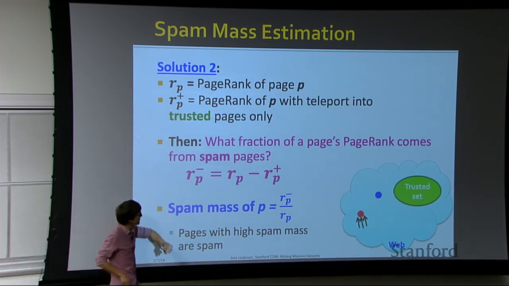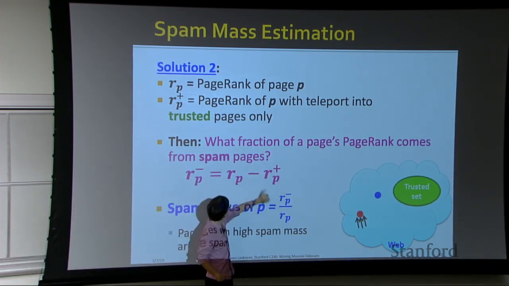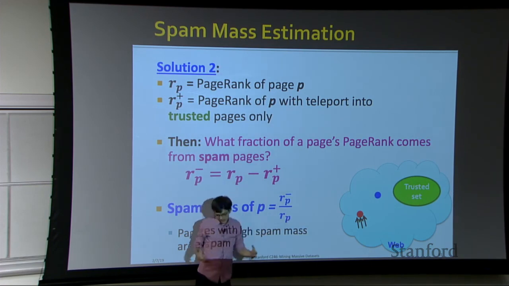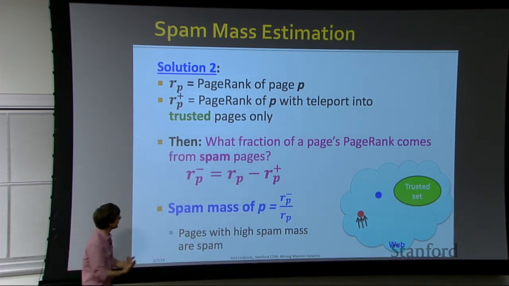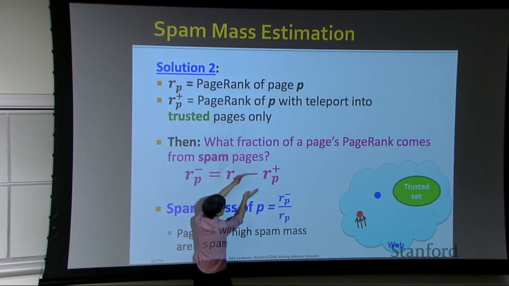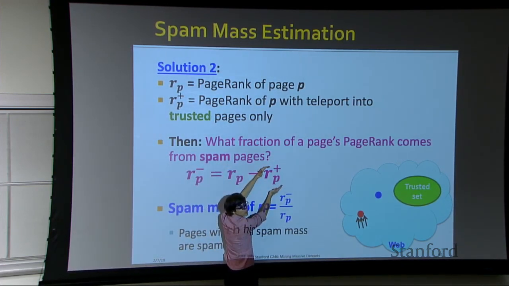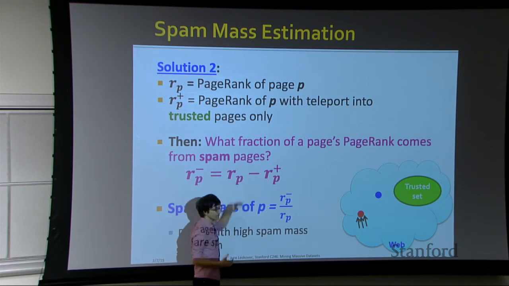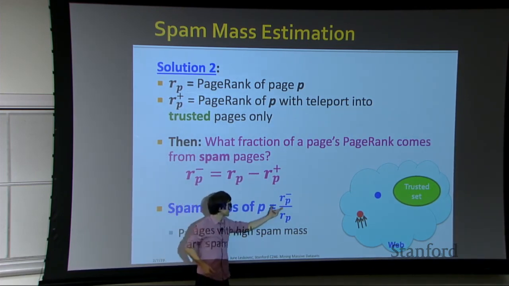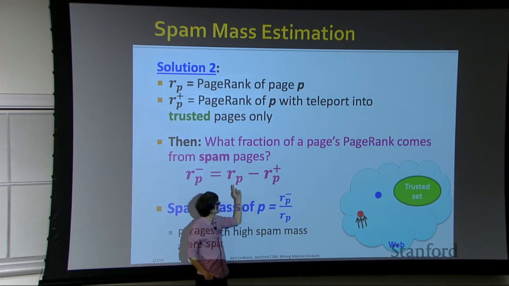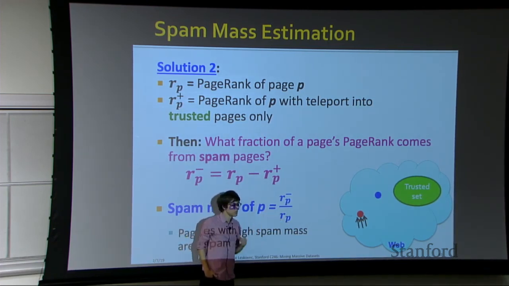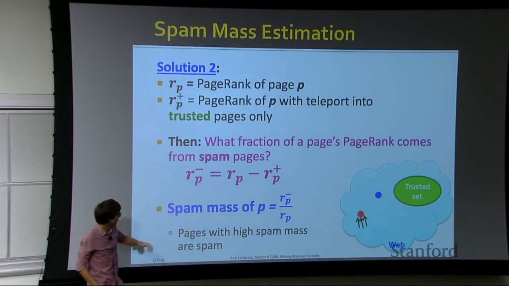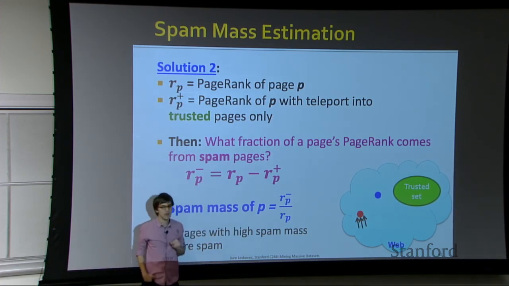of the page. So I would define the spam mass of a page p as the overall PageRank minus the trusted PageRank, divided by the overall PageRank. If you are a spam page, globally you seem very important, but from the trusted set of pages you are not important at all. Whatever the difference between these two is, that amount of PageRank must have come to you through the spam farm. So we are asking what fraction of the page's PageRank is the difference between overall and trusted PageRank. If this ratio is high, then we say this is a spam page, so we would filter out pages that have high spam mass.